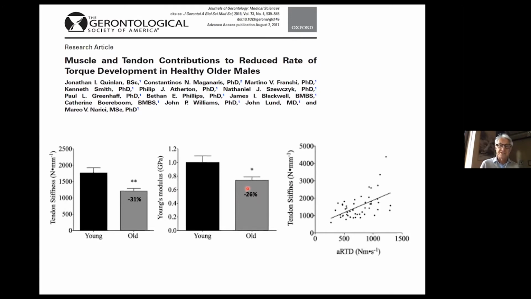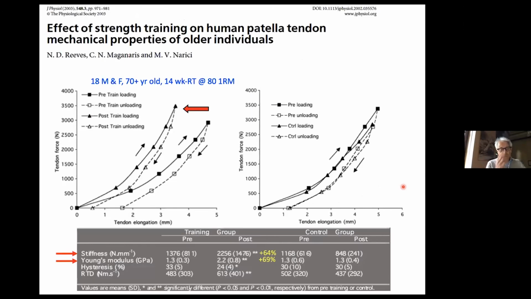What is important to note is that the tendon stiffness was correlated with the ability for rapid force development. In other words, the stiffer the tendon is, the quicker the ability to develop force isometrically. And these are probably important implications for the ability to recover from a fall when tripping over. So being able to maintain tendon stiffness is important as we age. And how do we achieve so? By training.